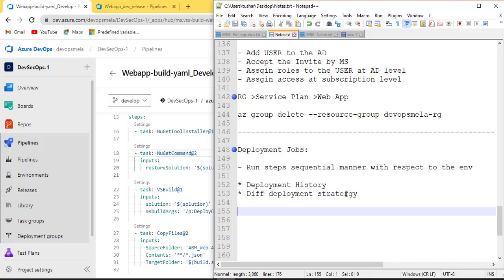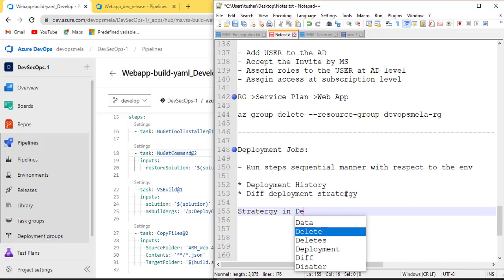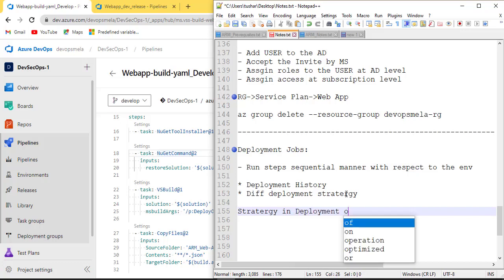Now, what are the strategies? There are three different types of strategy which you will come across when you're working with deployment jobs. These are deployment strategies, guys, very important. What are the three different strategies you can use?